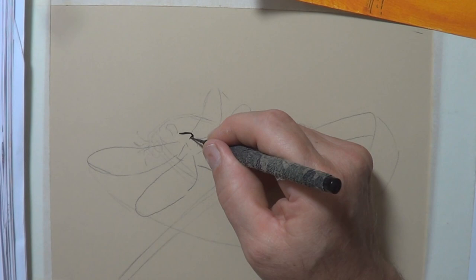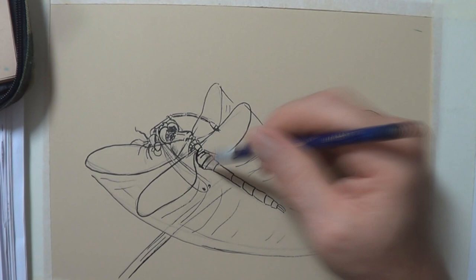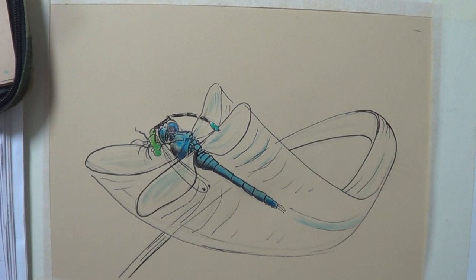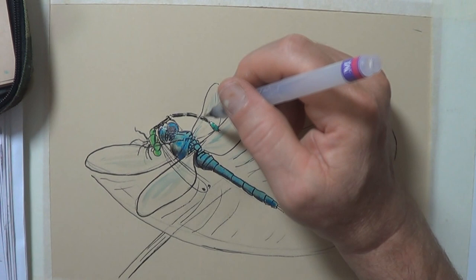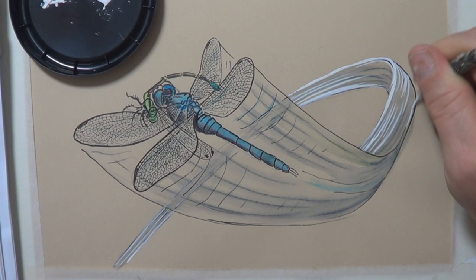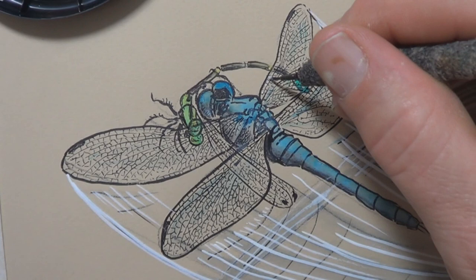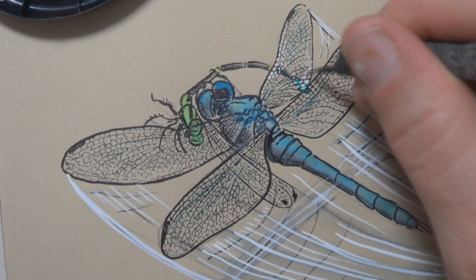A fine liner brush has got longer bristles than a normal fine brush, but not too long, and you still have a lot of control over it. A little bit of my favourite pencil, a little bit of the aqua brush. I'm going to chuck in some watercolour now. I'm making the dragonfly grab the damselfly a little bit away from its main thorax and further to the back of the body to avoid the confusion I had before. I'll sacrifice the tail of the damselfly and put it underneath the wing so it doesn't cause confusion. Instead of bright orange I'm now using a buffy beige colour. But I'm still wanting to get the action and the swooshy lines through, and in this one I've spent a lot more detail doing the wings.